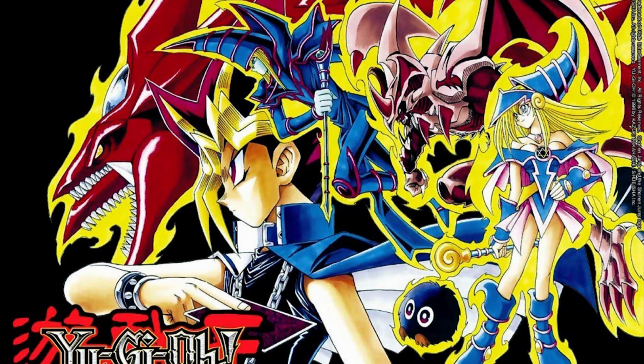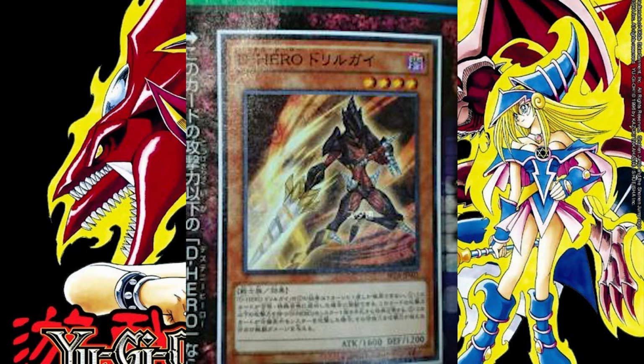We also have another Destiny Hero card though called Destiny Hero Drill Guy. I really like the artwork on this one. It actually looks really cool. It's kind of reminiscent of like Beetleborgs, I'd say. That's kind of what it reminds me of. Anyway, it's a level 4 Dark Warrior type monster, has an effect, 1600 attack, 1200 defense.